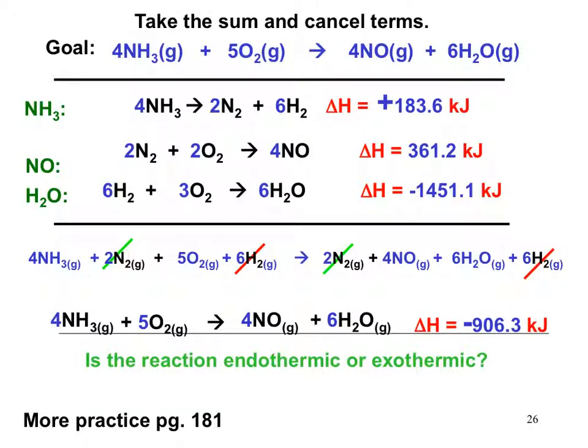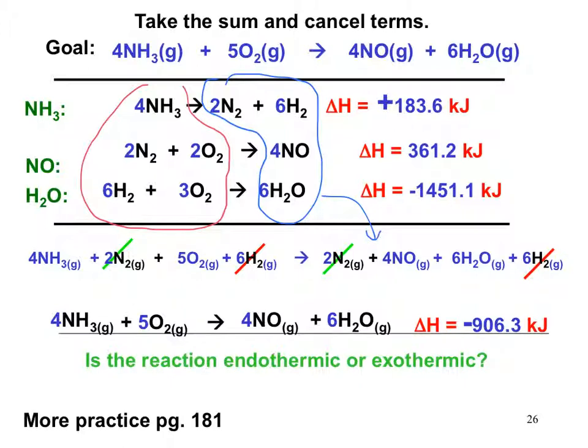So the next thing that you're going to be doing is summing these equations, right? So you flip them and multiply them through and set them all up so that all the reactants and all the products are on the correct sides, and that you have the correct molar amounts of each of your reactants. So once we sum all of these, we have all of our reactants, we have all of our products. These should all sum up appropriately like this.